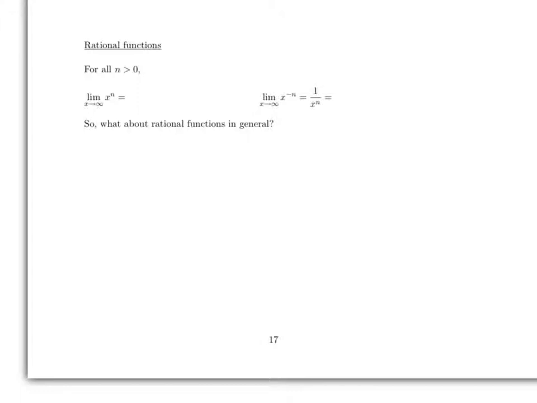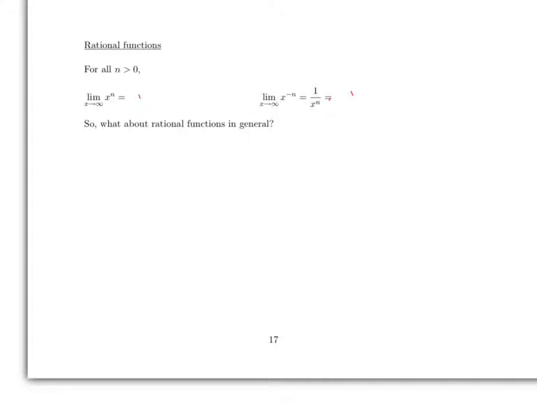So as x gets really large, x to the n, I would hope that you would imagine this is raising x to a positive number, and x is getting large. So if x is getting large and raising it to a positive exponent, I hope that you would agree that this is also getting really large. So that limit's always infinity. And then similarly, here as x goes to infinity, x to the negative n is 1 over x to the n. That means this bottom part is getting really big. So 1 divided by really big numbers is going to go to 0. And so those are two things to think about as we think about limits at infinity.